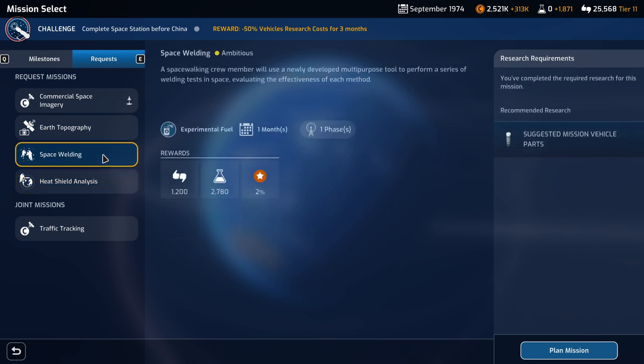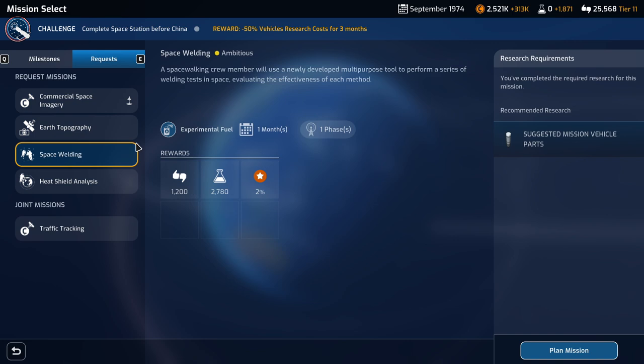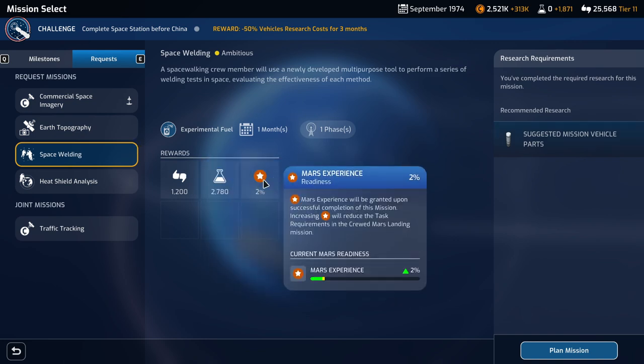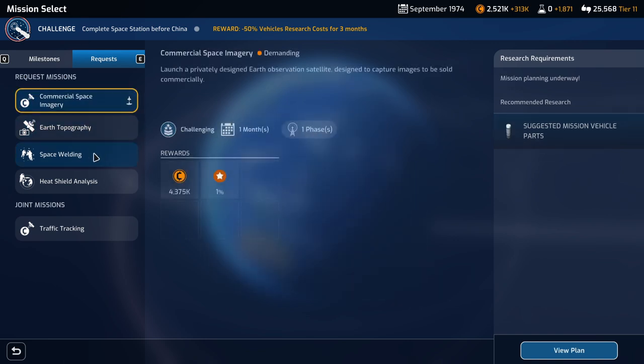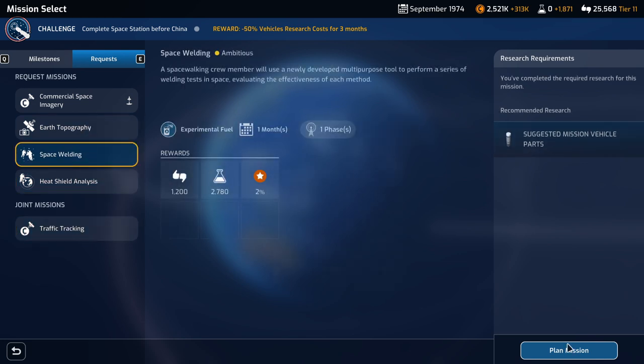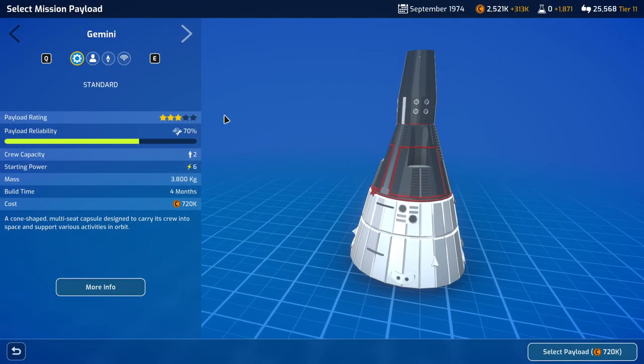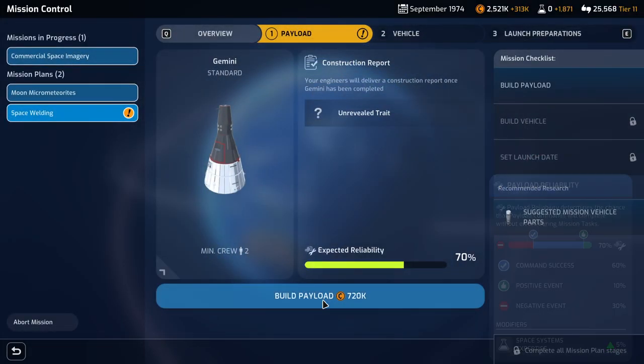Space welding. Well, shoot, that's interesting anyway. And 2% Mars experience for that. It's gonna be expensive, but we'll do it. Gemini? Well, if we can use a Gemini, we'll use a Gemini.